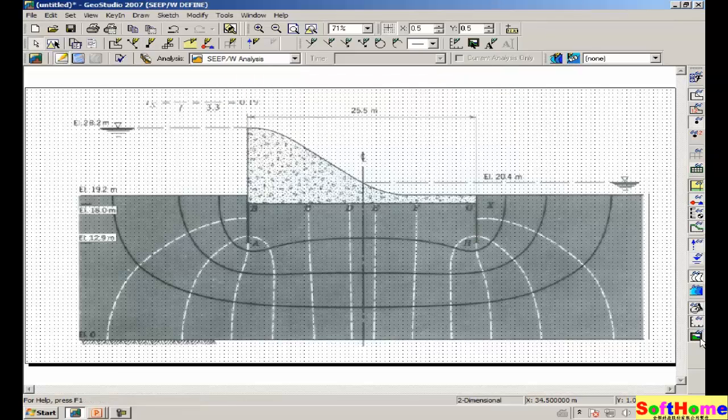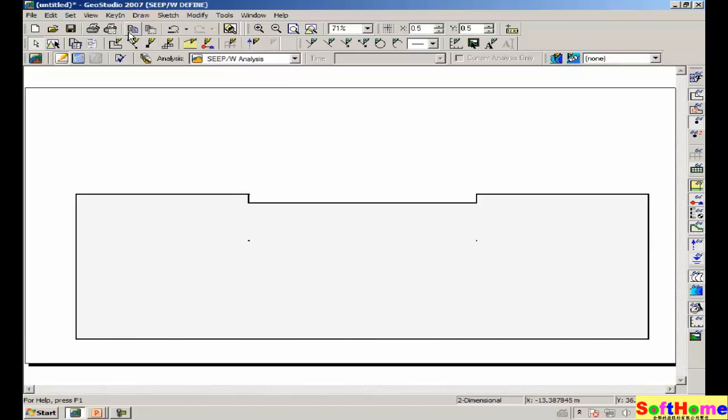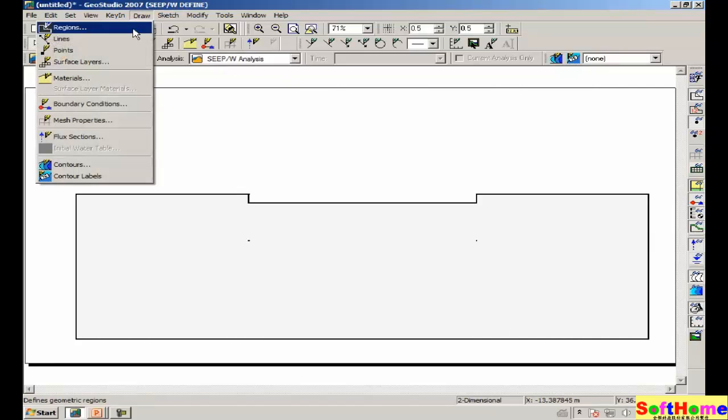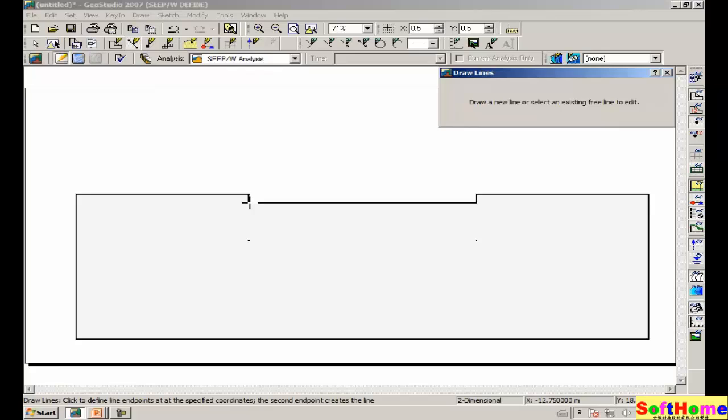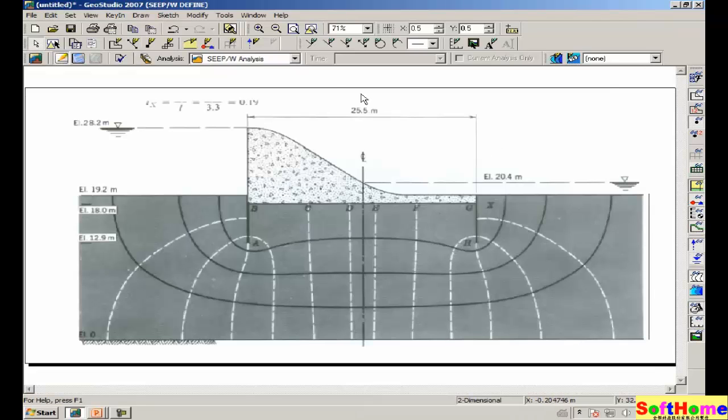Now we can turn off the bitmap temporarily with this icon here, and we can turn off our Snap to Grid, and then we can say draw lines, and we can draw a line where we will create the equivalent of a cutoff. And we can turn the bitmap back on.